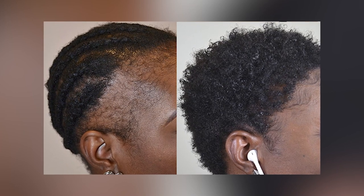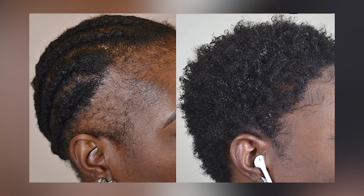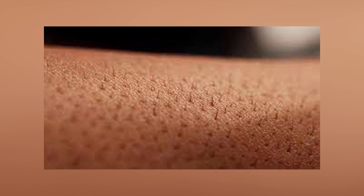Age and even the products we use can affect our hormones, as can the food we eat. For example, during pregnancy most women's hair grows through an anagen phase — the growing phase — and after childbirth their hair goes through the exogen phase, the shedding phase, and they lose a lot of hair. Another example is during puberty, when children begin to experience hair growth in areas where there was no hair before.